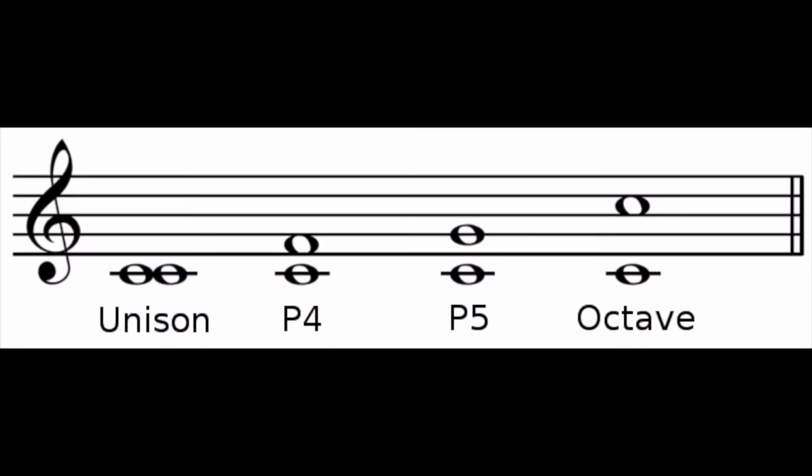Firstly, let's take a look at perfect intervals. In every major and minor key we have 4 perfect intervals. They are the unison or the first, the fourth, the fifth and the octave. These intervals are all described as perfect as they stay the same in both the major and the minor keys. We cannot call them major or minor because they don't change. As long as you know your major keys, you will be able to work out all of the perfect intervals.